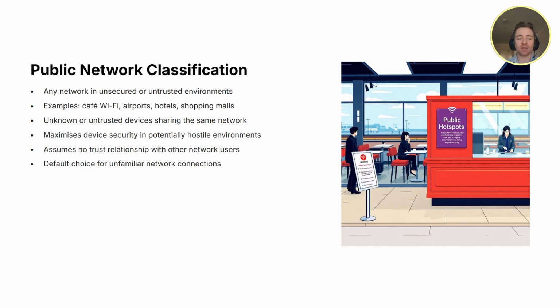Now, we've talked about public versus private networks already briefly, so I'm not going to go on too much about this, but just a quick recap of what we discussed at the beginning. A public network is an untrusted network. So maybe you're at a cafe, anyone can capture and read your data there. So if you set your network profile to public, your device will treat it as an untrusted network and be much more restrictive. Generally, you want to use a VPN here to be safe, but if you can't, a public network classification is the best you can do to make sure your device is being pretty stingy with what it allows.